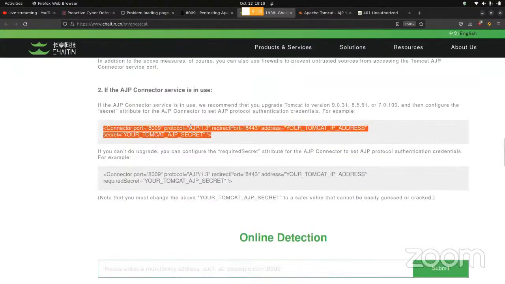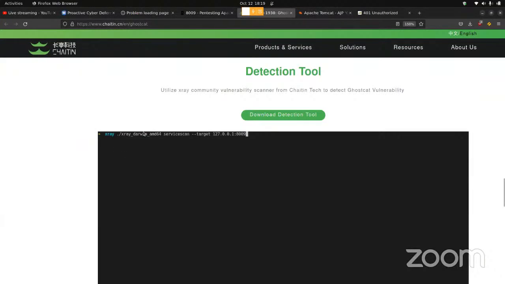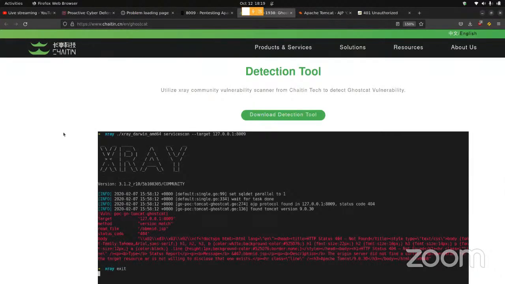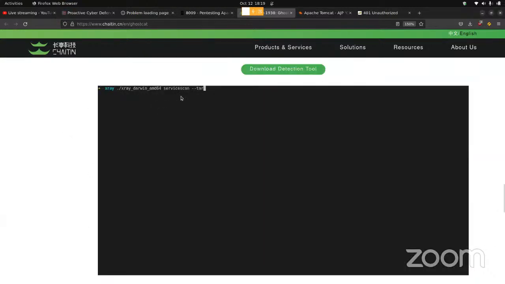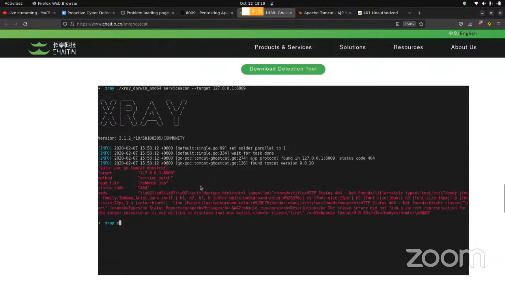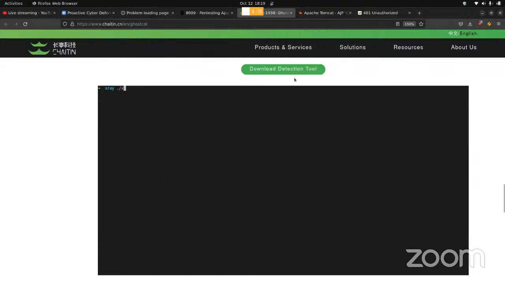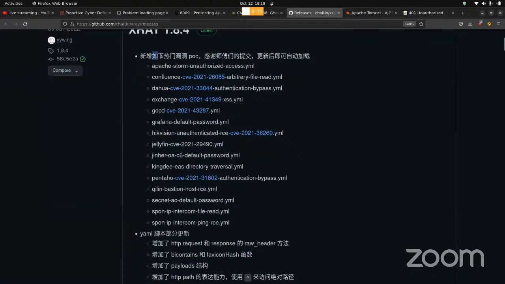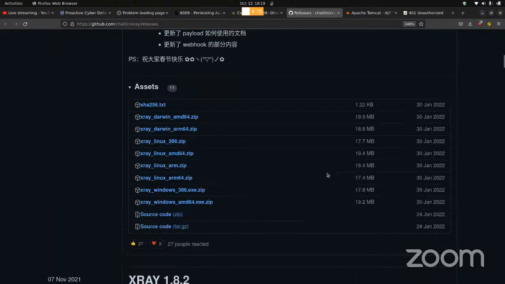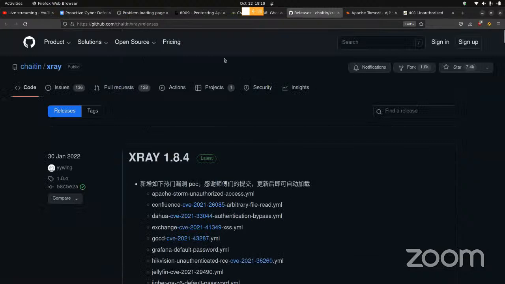Okay, so not much here, and we just see a basic script, right, which is the X-ray detection tool. And you just give it a target and it tries to leak some information. So you know what, I'm just going to download the tool. Let's see, let's test the tool out. And they call it an X-ray tool. Okay, I do not like the Chinese characters. They're not really doing it any justice. Nah, I'm going to stay away from Chinese, so I'm not going to run that.